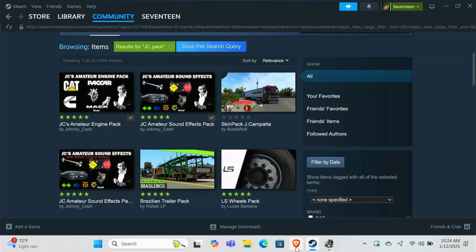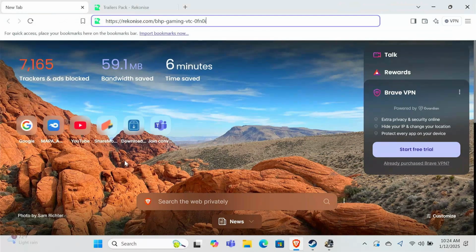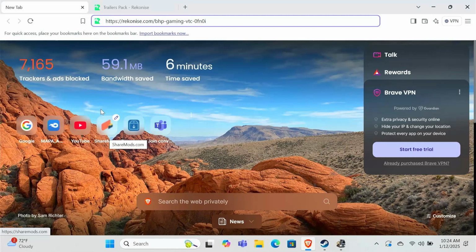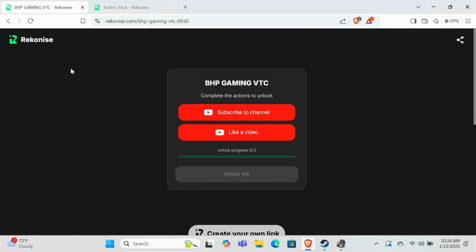Okay, so what you're going to do is, I'll leave the link in the description, and you are going to click on the link, and I'll show you everything step by step. First of all, it is the BHP VTC skin mod. Then you click on the link in the description.